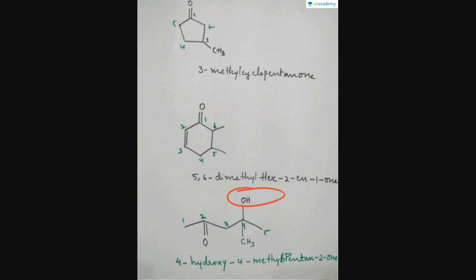Here we have an alcohol group and a ketone. According to the preferences, ketone is preferred. First is ketone and next is alcohol. So this is how we number it. This is treated as the principal functional group, and the other as the substituent. The substituents are written in front, that is, they are given by prefixes. For the alcohol group, the prefix is hydroxy. It's on the 4th carbon, so we write it as 4-hydroxy, 4-methyl. We have 5 carbons, so it is pentan-2-one.